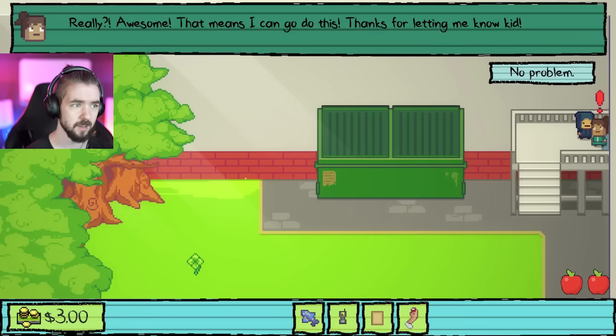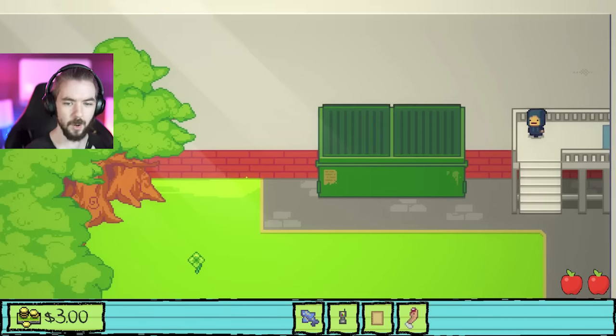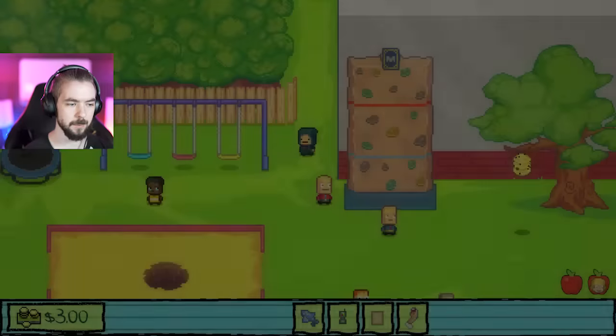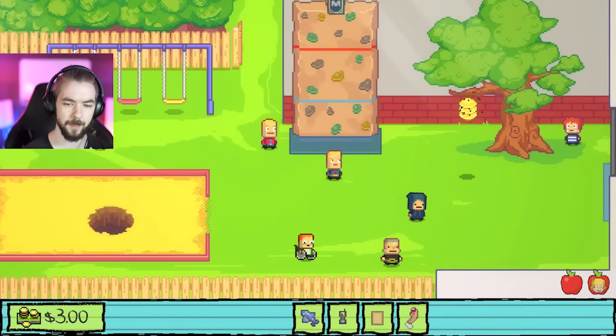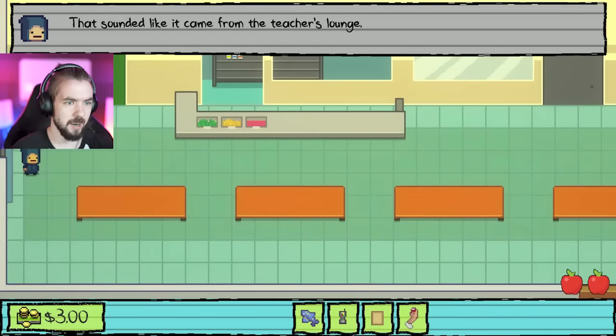Okay, Penny's gone. Really? Awesome. That means I can go do this. Thanks for letting me know, kid. No problem. Go blow up a wall. You know what? I'm going to follow in. I'm going to go with you and see what wall you're going to blow up. I'm excited to see what's happening. Shapers! Sounded like it came from the teacher's lounge.